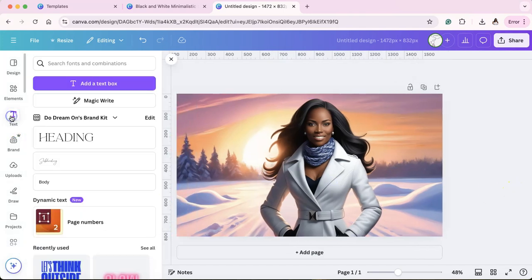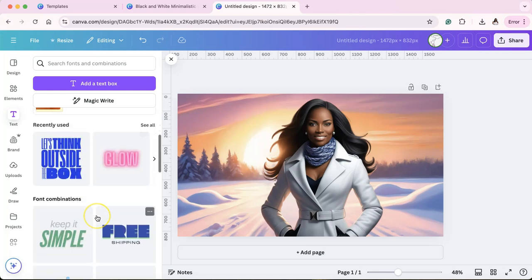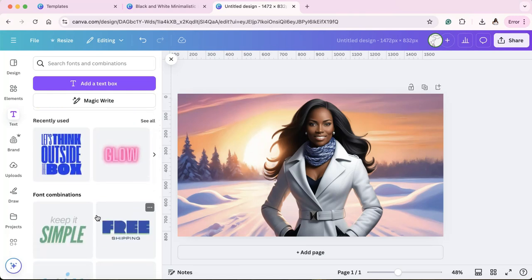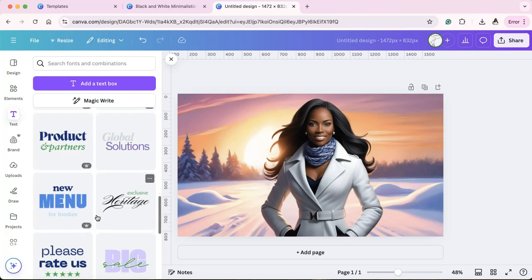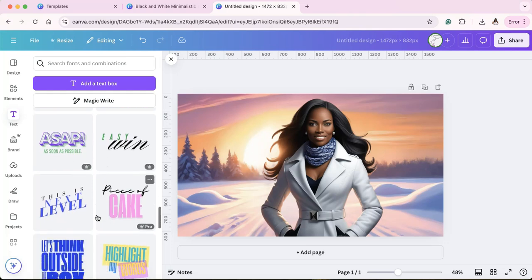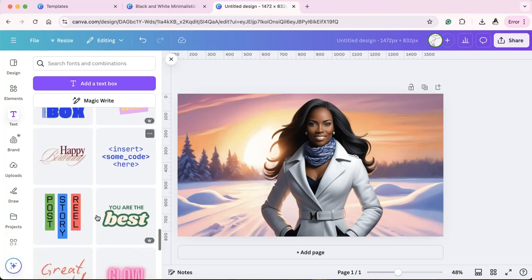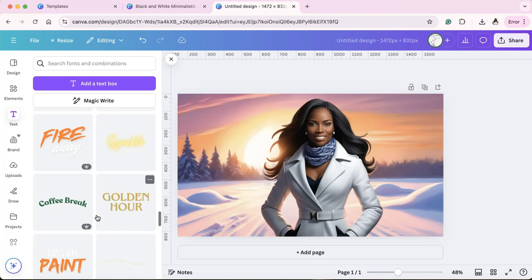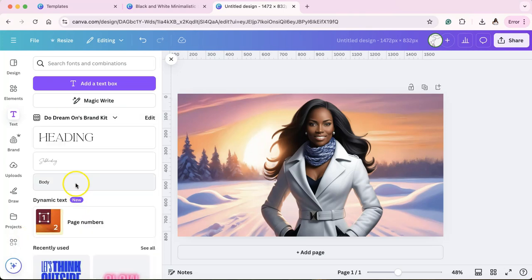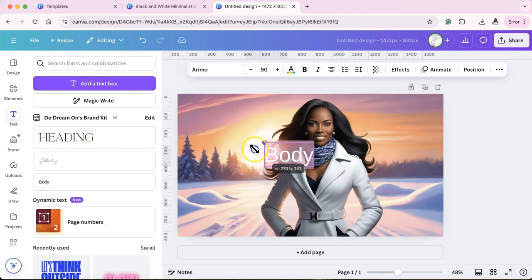I'm going to go to text. When I go to text, I'm going to scroll down and look at some font combinations, or I can pull up some fonts that I already really, really love, all right? And then what I want to do is, I'm just scrolling. I'm going to go ahead and just select a text here.